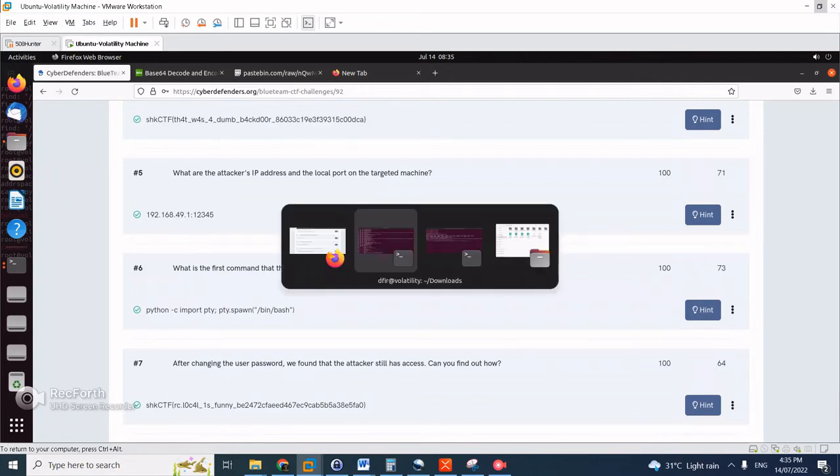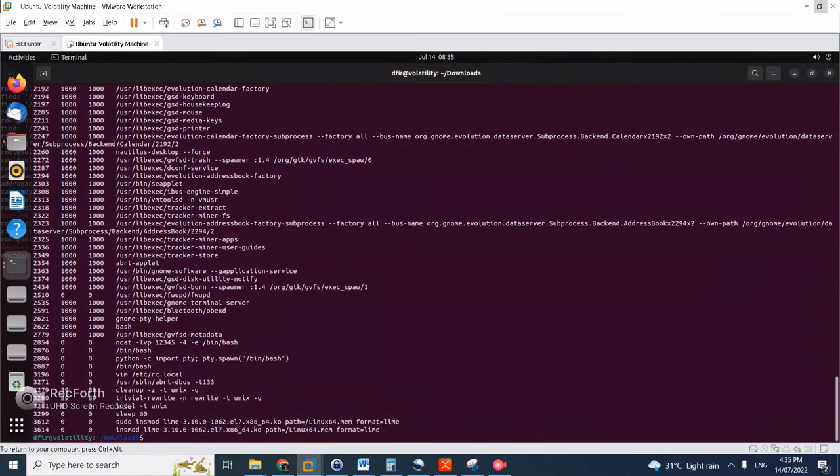Okay, let's see. So we have here the process tree, right? Then you're interested in doing a string search on the commands. So let's try to dump the memory map of the bin bash.